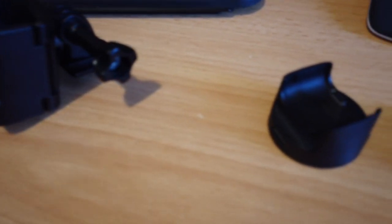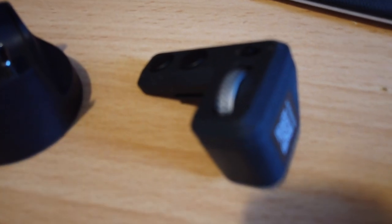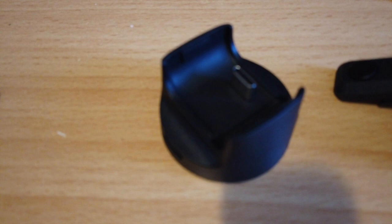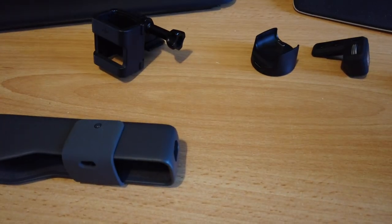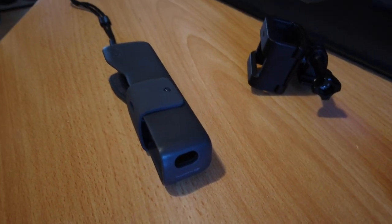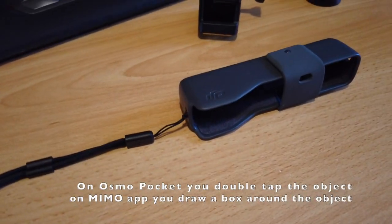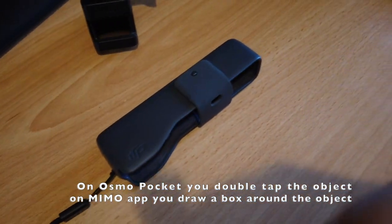How's the focus quality? It's very hard to tell if it's locking on focus. How close can I get? Not sure. That looked like it grabbed focus pretty quick. Nice. And there's you as the camera. Okay, so I can do object tracking in 2.7K 60 frames a second when I've got the phone plugged in. I just don't know how to activate that mode on the Osmo itself yet. So that's pretty cool.